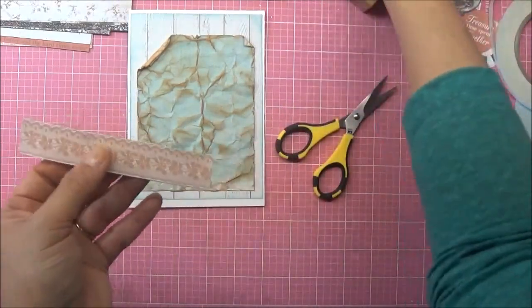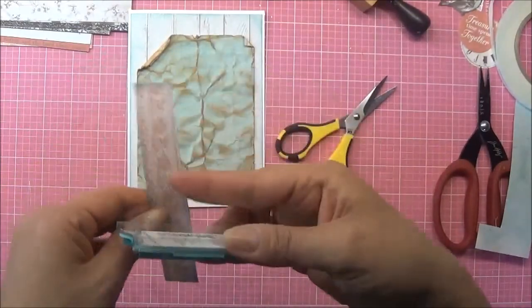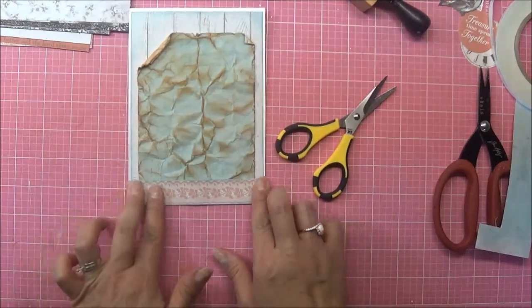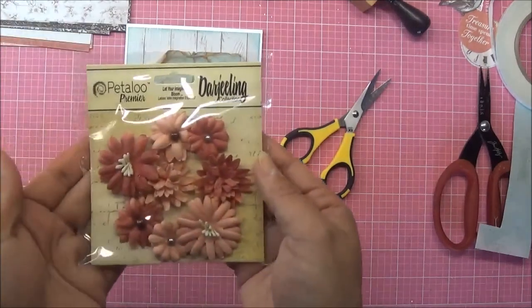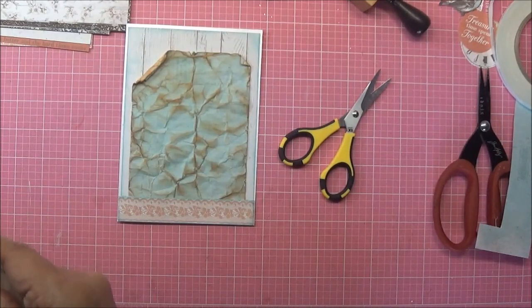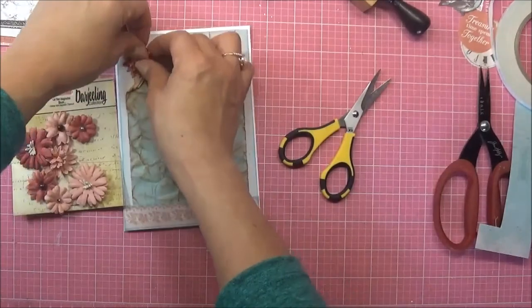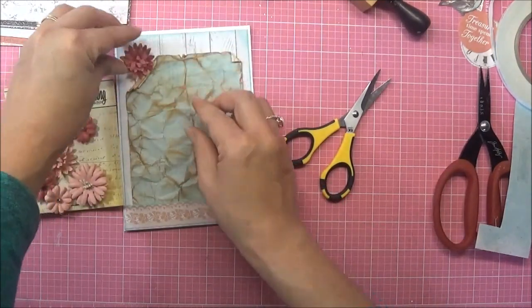And I forgot, I want to ink that, so I'm going to ink it in blue. Okay, and then we're just going to lay that down right at the bottom of your card, just like that. And then we're also going to use some of our flowers that we've got in our box. We're going to use a couple of these. On top here, I'm going to set that one there. These are so cute. So we're just going to set that one there like that.